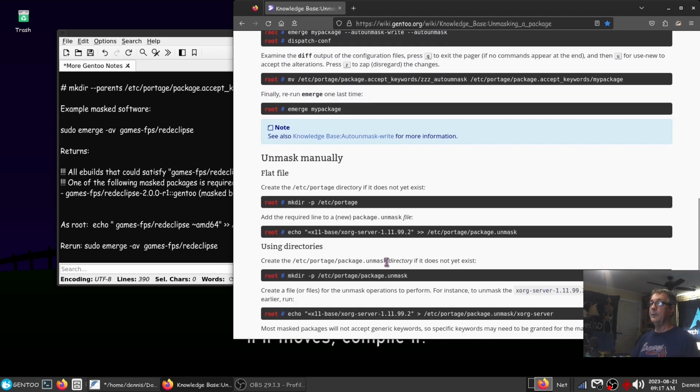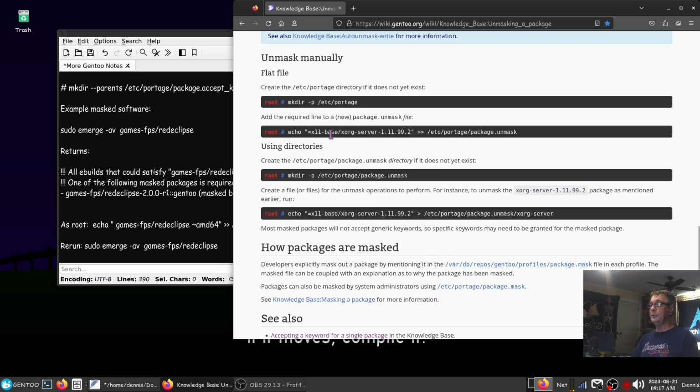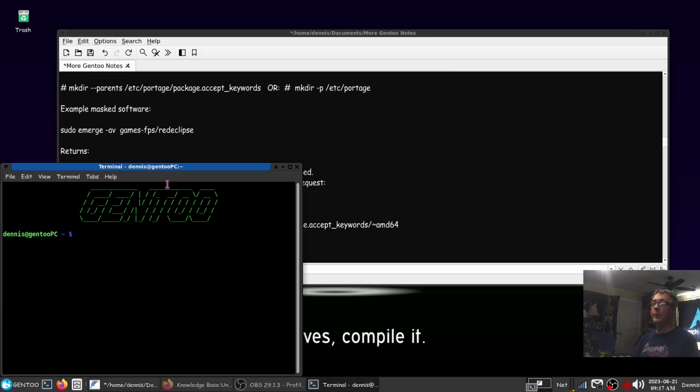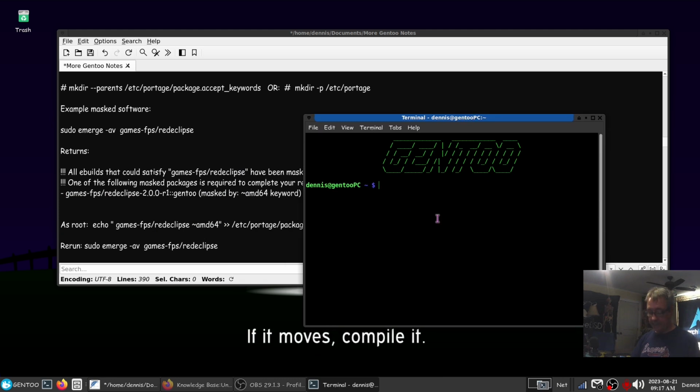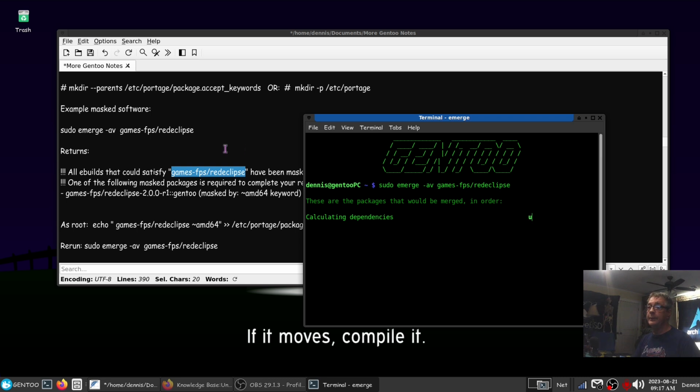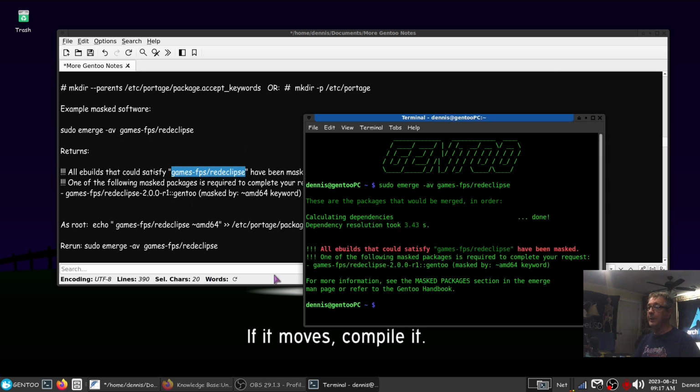We're going to create a directory, which already exists, so I'm going to skip that part. And then we'll see what the readout says, and that's where we'll pick this up. Let's bring up a terminal. And let's say sudo emerge -av. Let's just copy and games. Should match this readout I already copied and pasted right here.